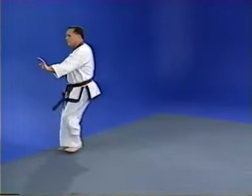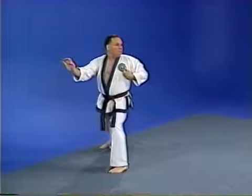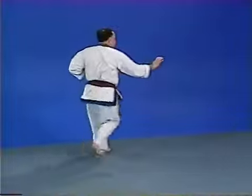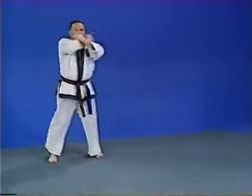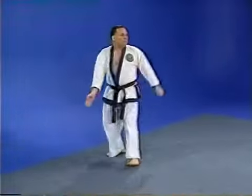Extending the hip and shoulder forward. Returning to regular speed. Snapping the technique out. And as you strike with one hand, pull the other hand back just as quickly.